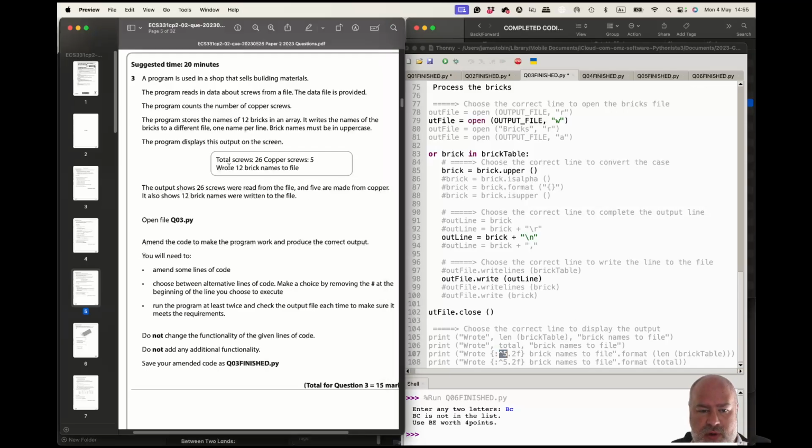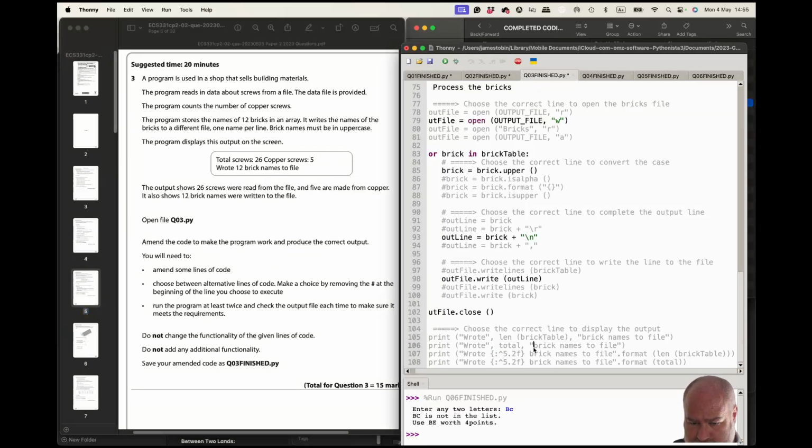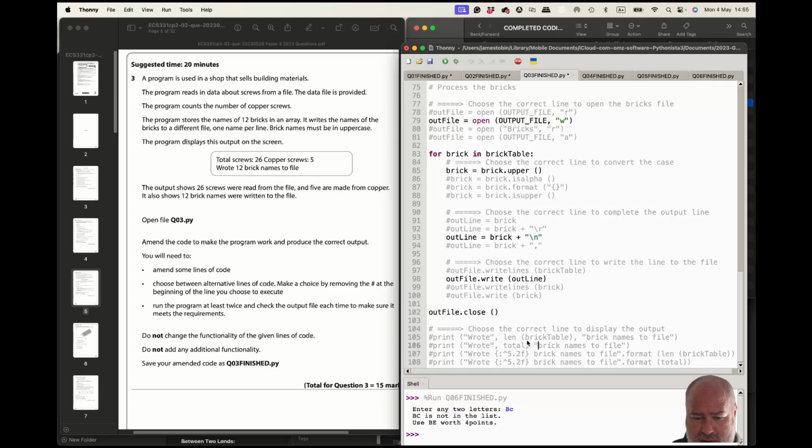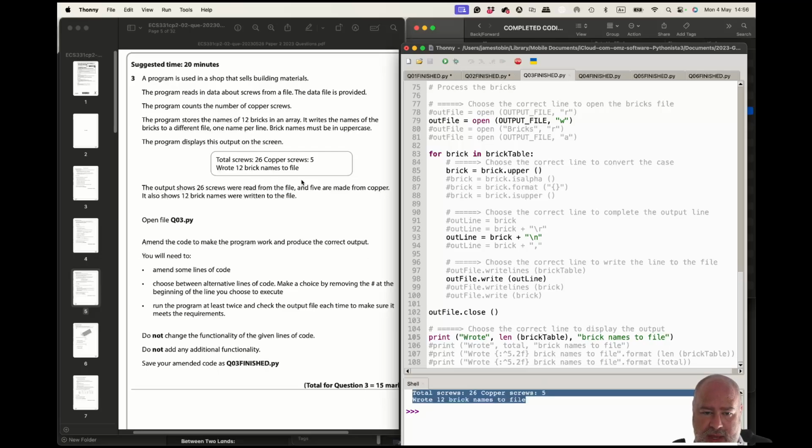It literally says here, wrote 12 brick names to file. So I think the most appropriate there is length. Right, moment of truth. Let's run it. Yes, it is exactly as we expect here.